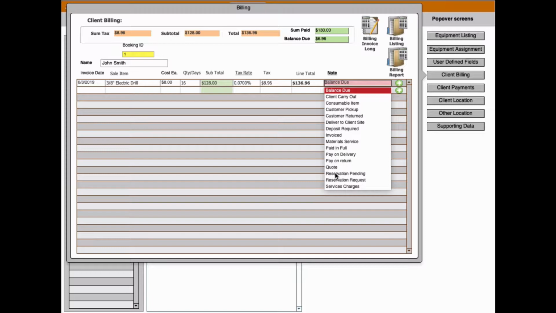When you're doing a find, for example, in the actual portal, and you want to look at ID number 1 or John Smith, either way, but if you had multiple John Smiths, it's better to use the 1 and John Smith. And then I want to look for this individual status in the notes. Say, for example, I want to see all of them that are balance due. And then I could look at the list view up here, and this is the invoice long that I'm talking about that has all the lines. I can either look for things in that listing, or I can go to the billing listing and see all of the different things that are related to billing for everybody, and then there I can do a find.